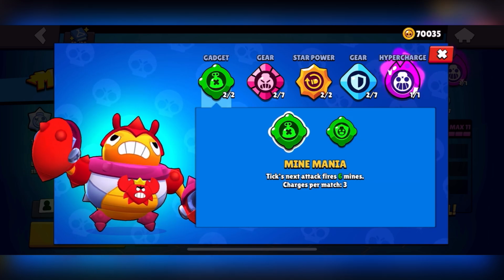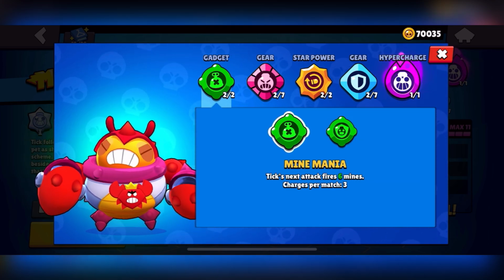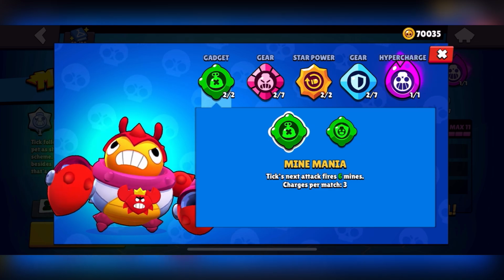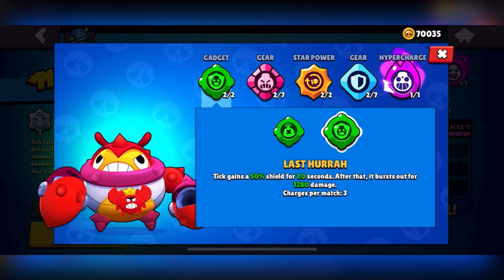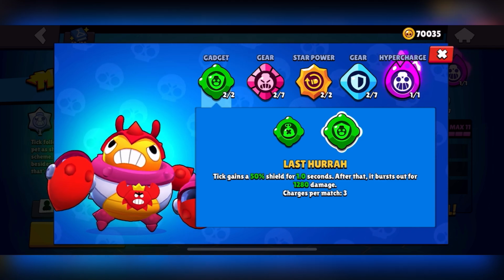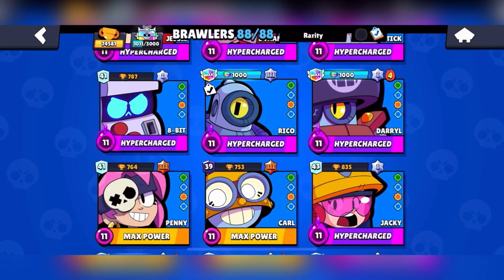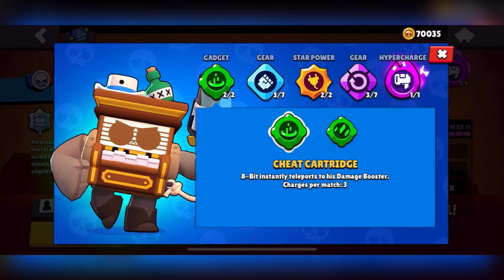Next up, we've got Tick. Mind Mania, I would like spam on Mind Mania because this gadget is definitely the worst one. So I would like every 10 seconds. And then for Last Draw, this gadget's so good, I would make it like 25 seconds. It gives Tick so much protection, and it literally makes him hard to counter, especially if you can just spam it.